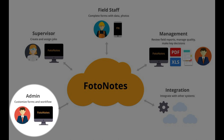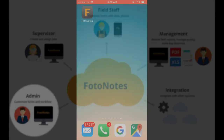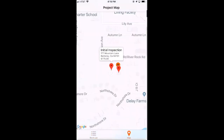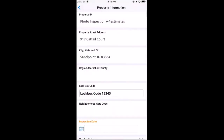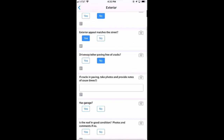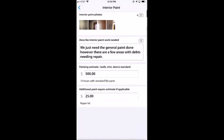The admin user can even customize or create new mobile forms for reporting. When your field staff opens up the mobile app, they'll be able to see all the inspections assigned to them in list view or map view, review the inspection requirements, and begin reporting straight from the app by submitting all necessary information. You can even enter estimates for any items that might be required.